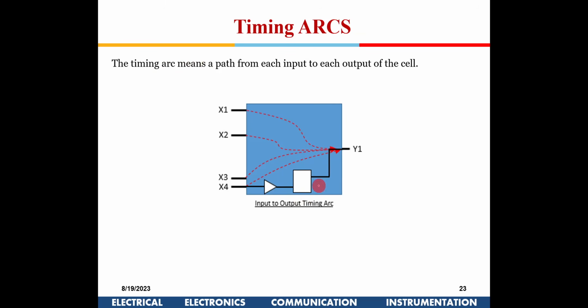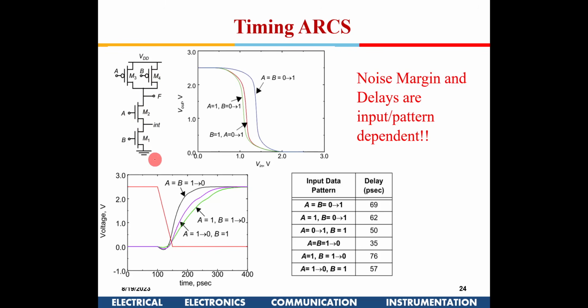So now, when we talk about a module with a combinational block, there could be several inputs, and each path may have different delays. For example, this we studied in our VLSI class. When A is switching, when B is switching, the delays could be different, right? If both are switching, so for different patterns, because the threshold voltage of M2 suffers from body bias, M1 doesn't suffer from body bias. These issues we study in our VLSI class, that for different input switching patterns, the delays could be different, right?